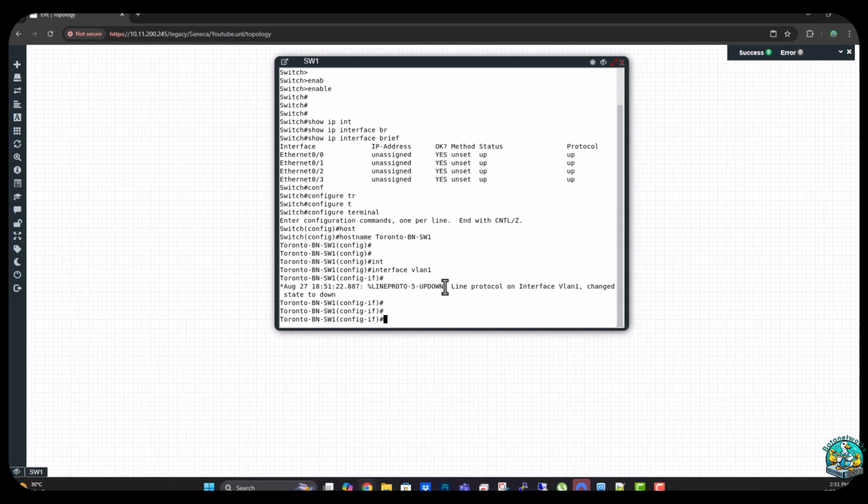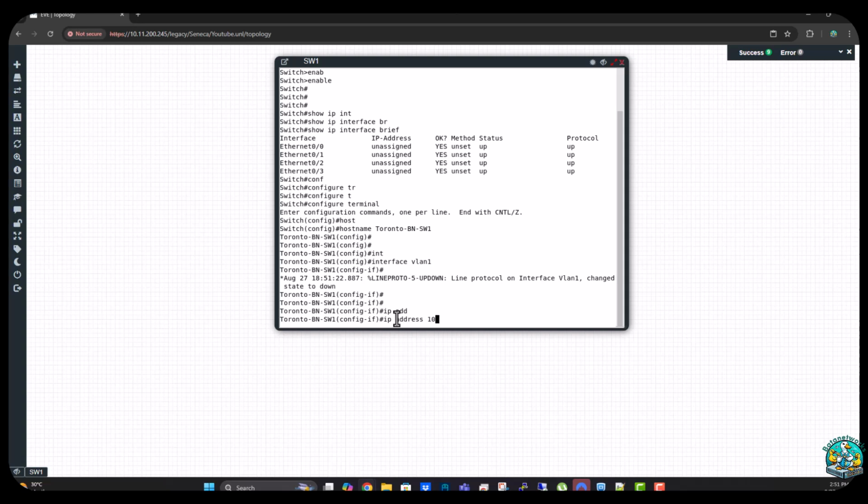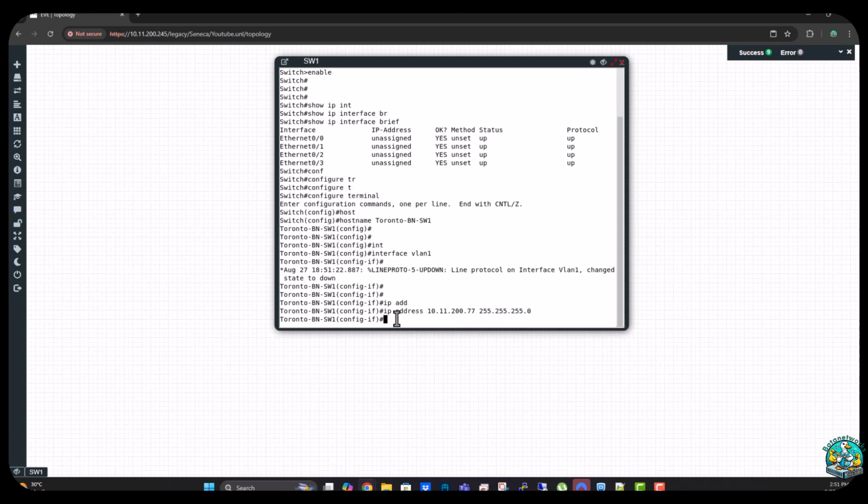Once we created interface VLAN 1, see it changed state to down by default. So we'll give it an IP address. I will do 10.11.200.77 with a mask of 255.255.255.0. Enter. As long as there are no errors, no complaints, everything is fine.